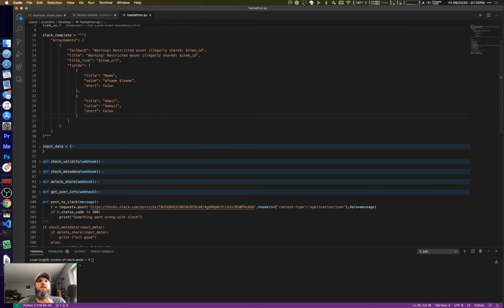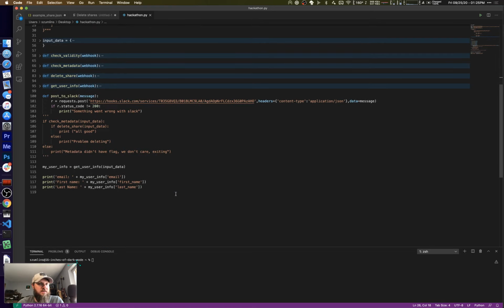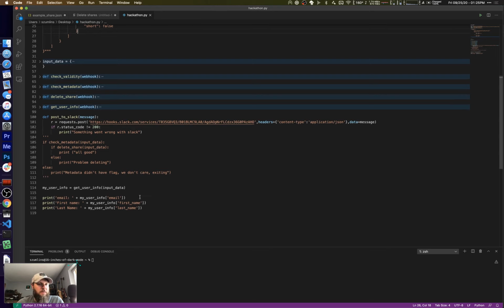It says you can actually use the user's basic endpoint without authentication, but you can only get the name and email with that. So if we wanted to get more in-depth information, and with this being an administrative function, we might actually want to do that at some point. All right, now we've got all this sorted. We can get rid of these because we know that function's working. Get rid of that.